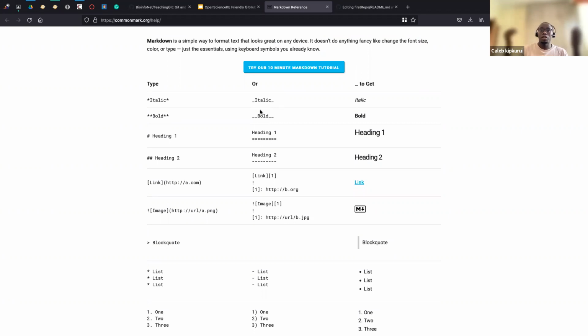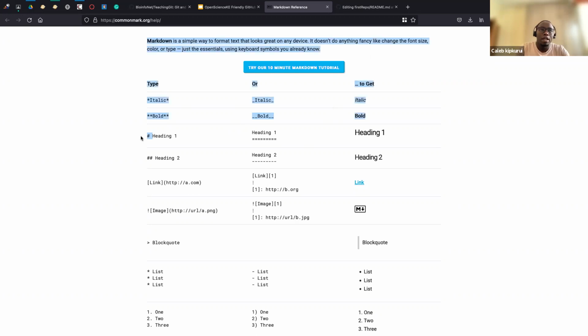What they are using, actually, if you think about it, is Markdown. It just maybe could be a bit different, but this is how it would look. So in Markdown, if you use a star at the beginning and at the end, you get italic. You could also use underscore, and you also get italic. If you use 2 stars, you get bold, or 2 underscores. So these are just equivalents.